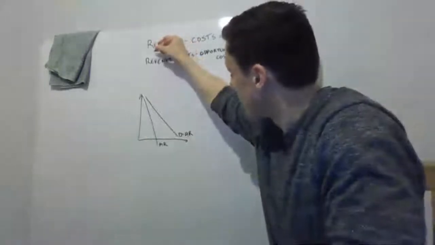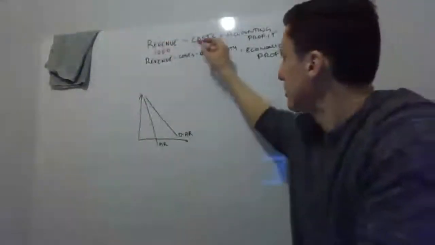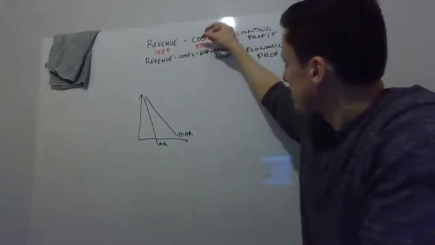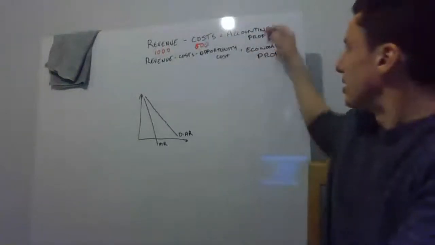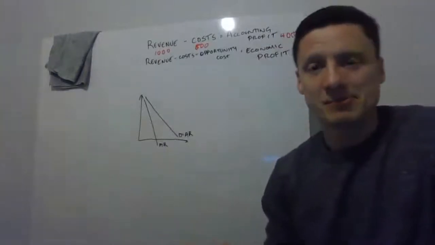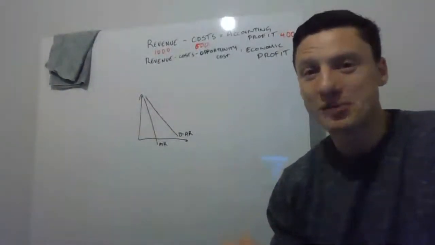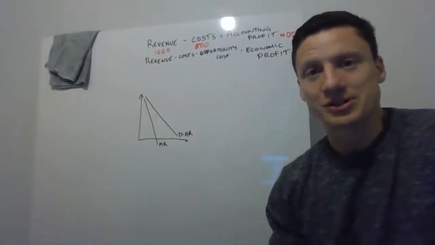So if a firm makes, let's say, £1,000 worth of revenue, and it has £500 worth of costs. In fact, I'll make that slightly different just so the end result will be different. The accounting profit will be £400. It's that simple. But because we're economists and we like to do things a little bit differently, economics at its heart is just the study of alternatives, okay?